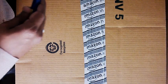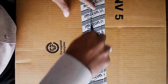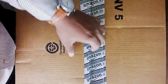It's a very good Apple device, and now we are opening this device. Good packing from Amazon.